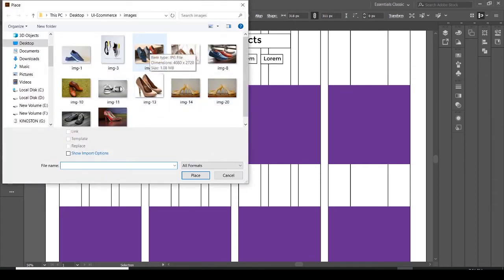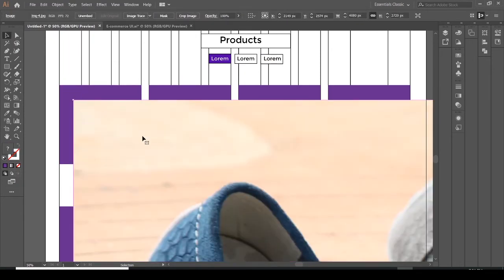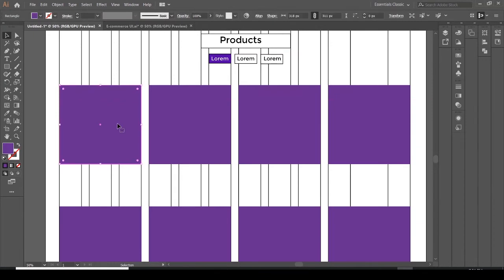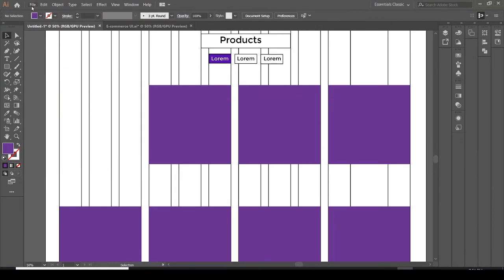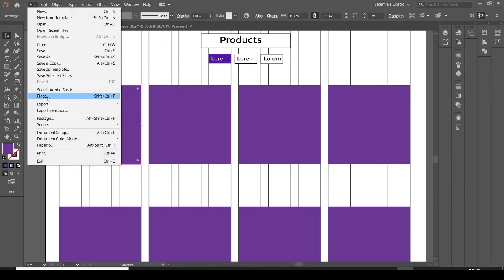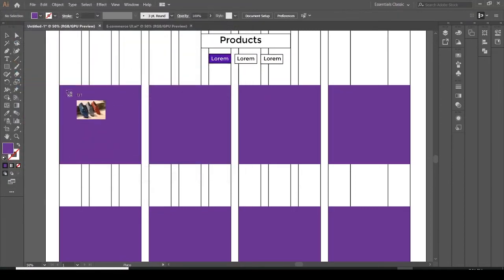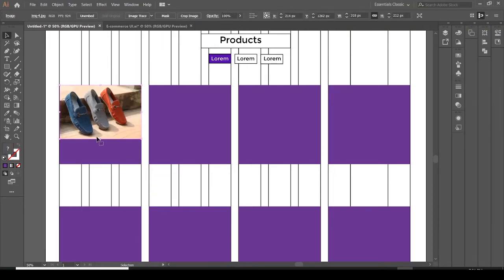I want to place this image here, image 4, and you know what, let me remove it, or sorry, sometimes we don't know what I'm doing. I'm going to drag it here over this. I want to just bring it in this way.